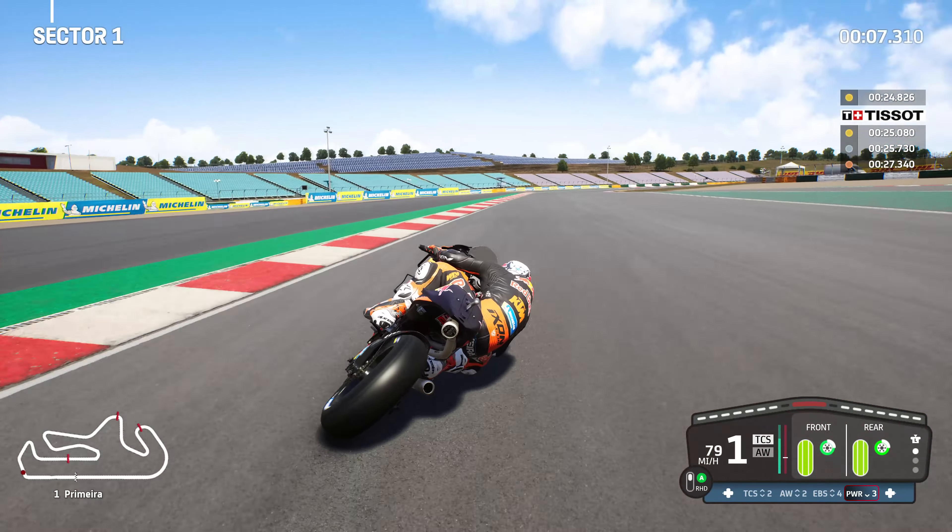Into turn 7, then into Samsung for turn 8. Braking as literally as the bike went parallel, as both wheels go parallel and the bike starts straightening up — straight back onto the right-hand side. Now the very difficult Craig Jones corner for turn 9 and the right-hander for turn 10. We're going to look into these in a little more depth. Brake nice and early, well before the rumble strips, keeping the KTM really tight to the apex, then slowly bring on the acceleration. Don't accelerate too much here because if the rear wheel starts sliding, or you get a wheelie going over that rise, you won't get Samsung done correctly.